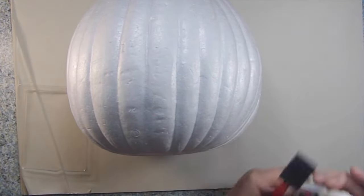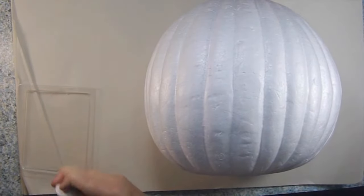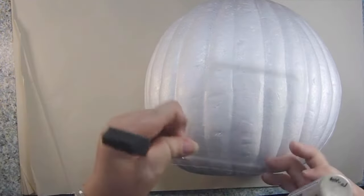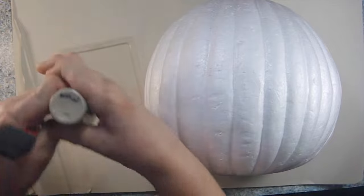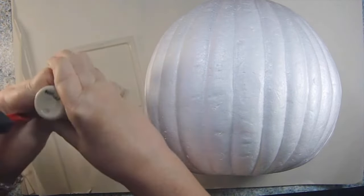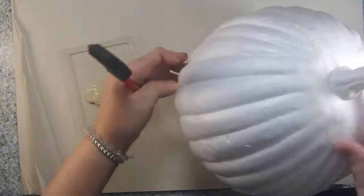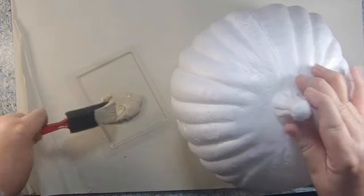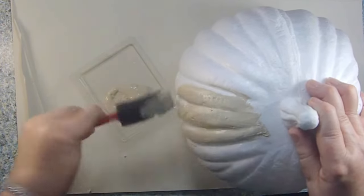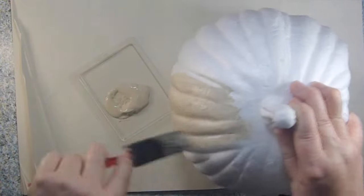And I'm going to use acrylic paint first to paint it, and I'm using one of the lids that you get from Rubber Stamp Tapestry that look like this. They're perfect for this kind of project because it holds a ton of paint and you don't have to worry about your paint going awry. So I'm going to paint my pumpkin first, and I'm not going to make you watch the whole thing, but I'm using a foam brush because I thought it would be the easiest way to do it.